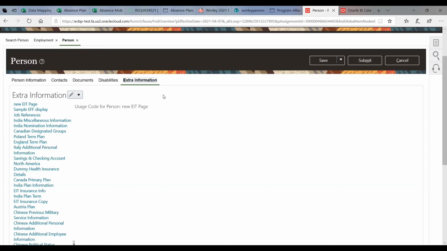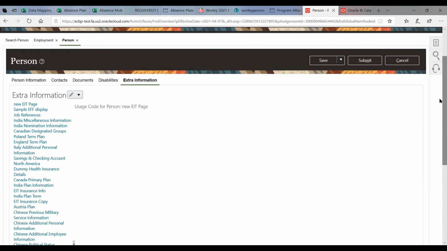These are just extra information. You don't need to use them. You can actually create yours. So that's what it means. But you can use their own standard if it's going to be suitable for you. So that's what they call extra information. But when we go for training, the internship, I will explain this more. So this is it for this employee.